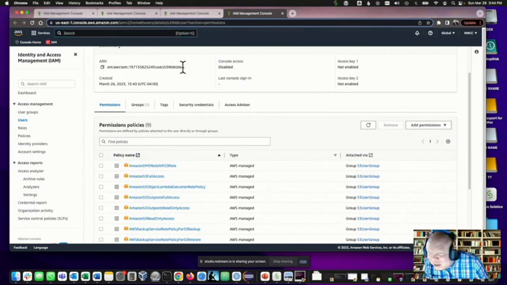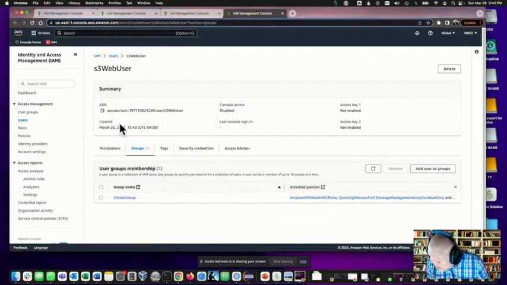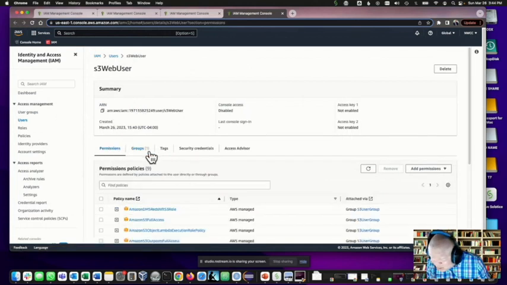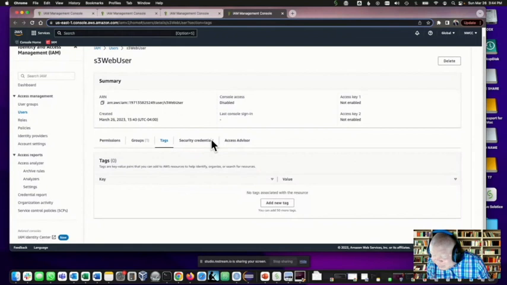This is the access record number or something. This is the date the user was created. Right now, the user does not have console access. We'll get to that in a second. The user has never logged in. No access keys for this particular user. But here we see the group the user belongs to. We see the permissions the user has. We do not have any tags created.